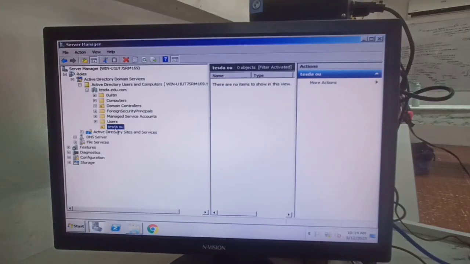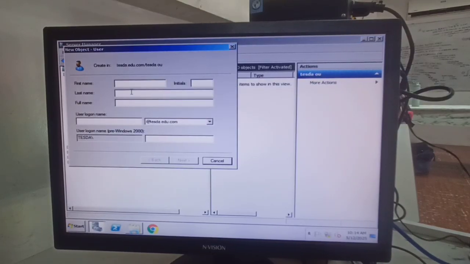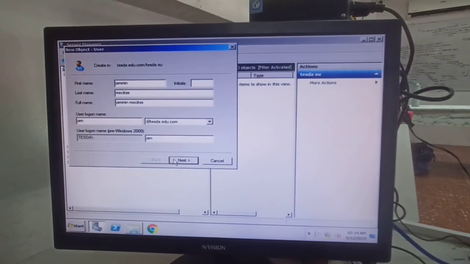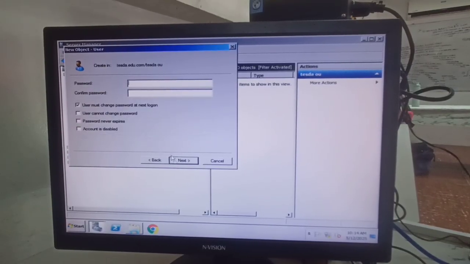And okay, and in this tesla OU folder you can right click and create a new user, because if you create your account on the outside, the tendency is it will not be as organized. The user logon name will later be used as your logon name on the client devices. Again, next, and then indicate your password.